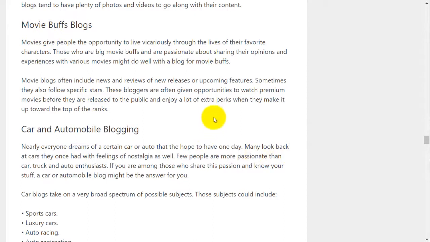So the idea here is to come up with an idea for that list that you need. So something that almost everyone loves is movies. So it makes me think of an idea that I can use some sort of movie or talking about actors in the list that we're going to submit to Listverse.